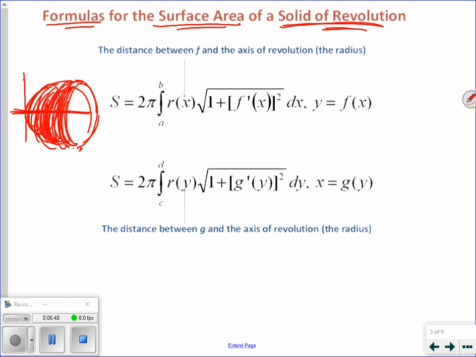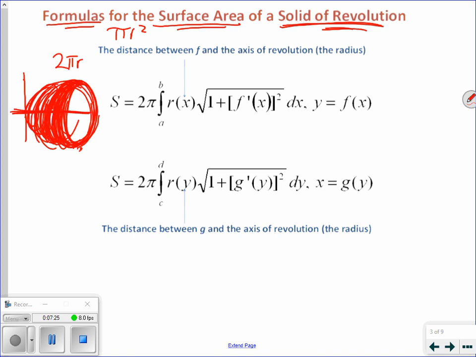Well, it's pretty simple. What it's doing is taking all of those circles' circumferences and adding them up. Instead of taking all the circles' areas and adding them up, which would be for volume, it's taking all of the circumferences and adding them up. Whenever we did rotational volume, we dealt with pi r squared. Whenever we're doing rotational surface area, we're going to be dealing with 2 pi r, which is not area but circumference. So it's taking all these circumferences and adding them up.